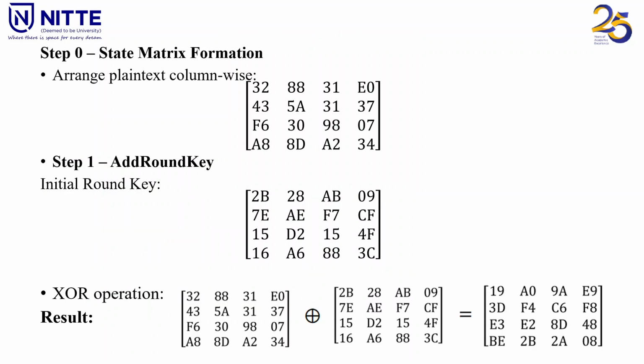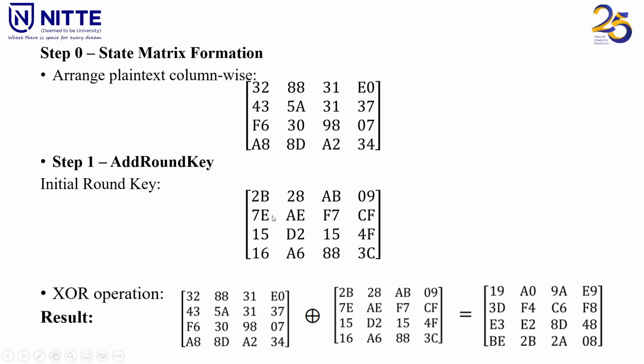The very first step is, when we have 16 bytes of data, we convert it into a 4x4 matrix. We read the entire 16 bytes in order. The first 4 bytes are represented in the first column, the next 4 bytes in the second column, the third set of 4 bytes in the third column, and the last 4 bytes in the fourth column. This is how I represent the 4x4 matrix.